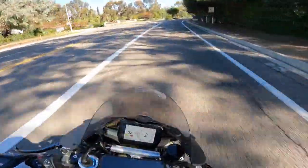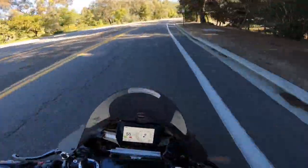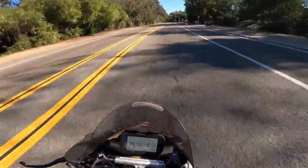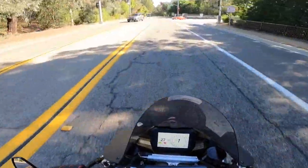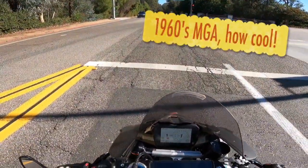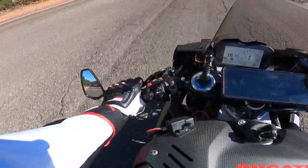Say thanks. So, little stop sign lights here. That's just my feeling. And of course we drove. Oh, an MGA. How cool is that, buddy? I love that little car. Can I have it, please? Little red MGA.